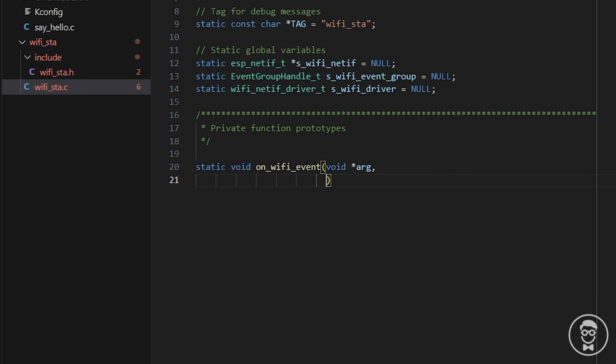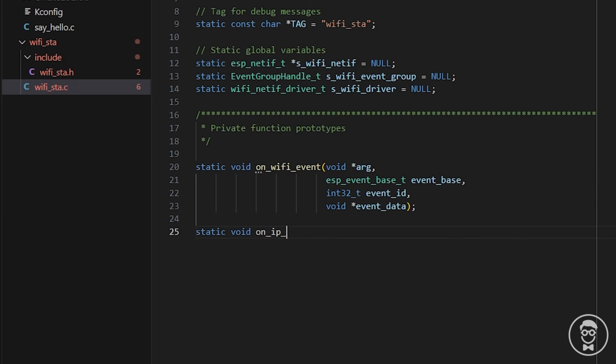We'll start with the on_wifi_event. We will set up an event that occurs so that when something happens, it triggers the event with this callback, and we need to pass it in some sort of argument. In this case, it might be nothing. The event base of basically what was calling this callback, some kind of event ID that we can check to see which event had occurred, and any other information about the event data that's passed in from the thing that's calling the callback.